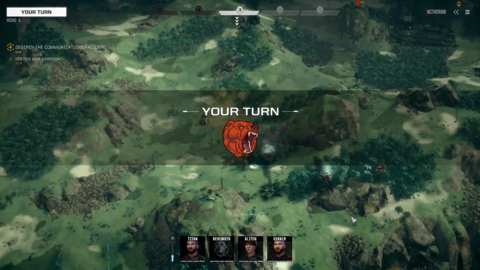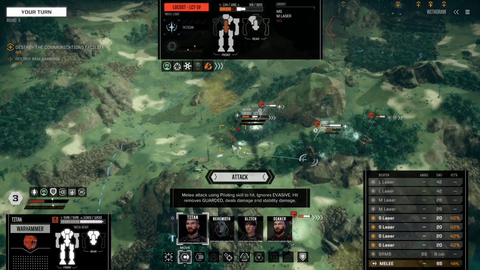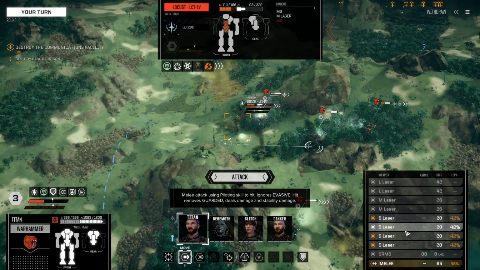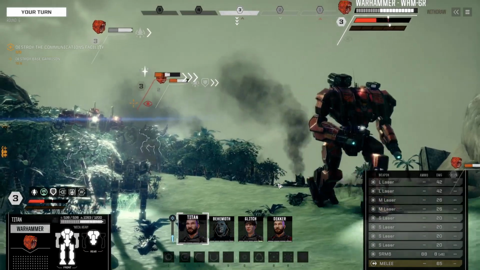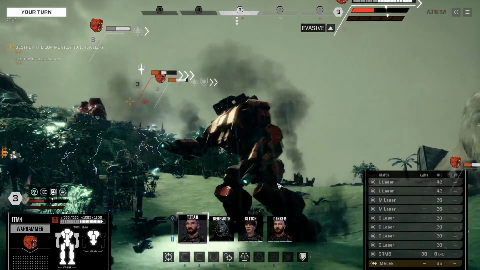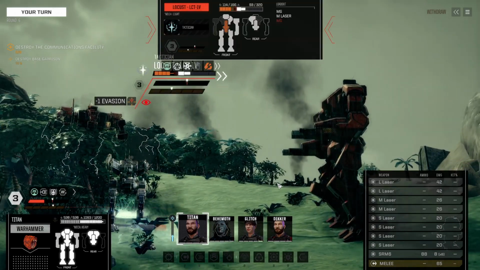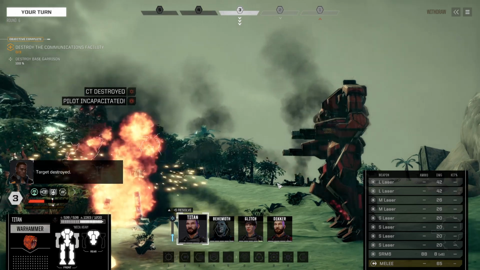These things can really mess up your day. Okay, I'm just gonna say that, put that out there. Ooh. Love the melee on this thing. Only a 42% chance to hit with the small lasers. But whatever. Engaging physical attack. It's a miss. Target destroyed. But it worked out in the end.